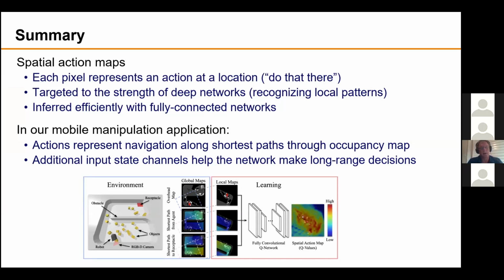And if we combine it with channels that are the result of simulations like shortest paths, then the deep network can make choices about how to combine what was known by the simulation with the local patterns it sees, like recognizing blocks, to choose the next thing that's going to be most useful in its reinforcement learning.